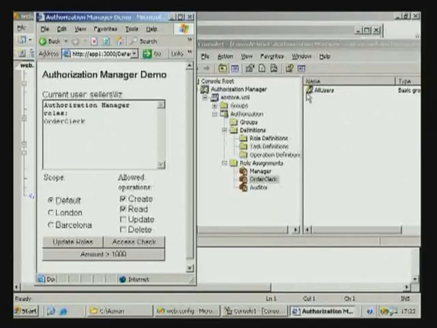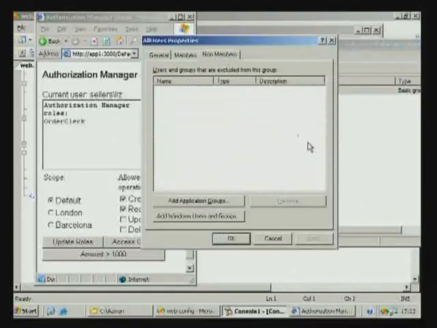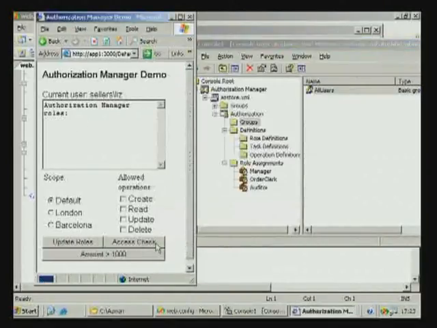Right. Now, I'm not going to change the name of the group, but we'll go back to the group definition in here. So all users, properties, non-members. So we're going to add in here Liz. And I think it's fairly obvious what will happen. Access check. She's no longer in that role. So it's a very nice little feature. There are some extremely nice features in AZMan, which would be very nice if you saw in Active Directory. Of course, typically, this whole authorization piece is handled by a completely different team inside Microsoft. But they've got some very, very good little features here.